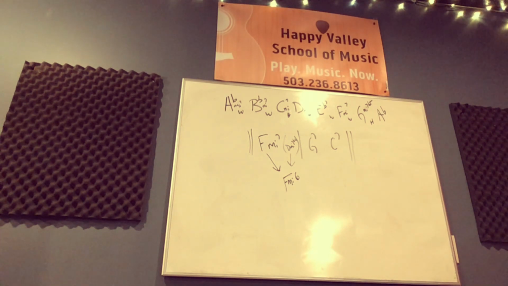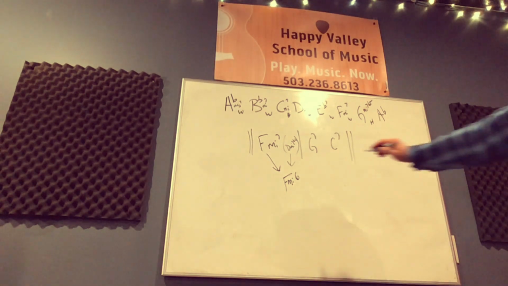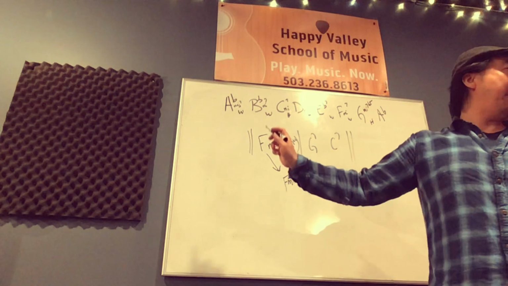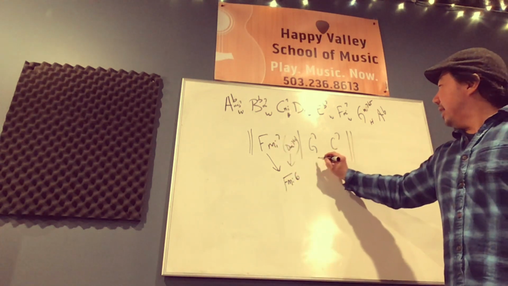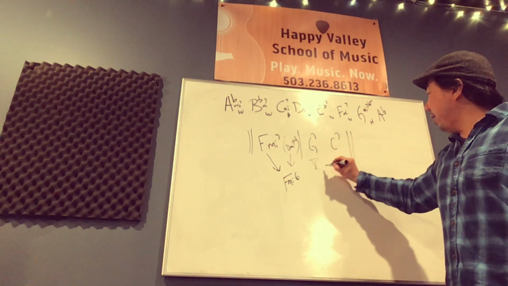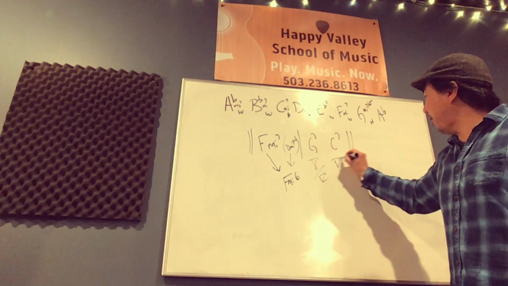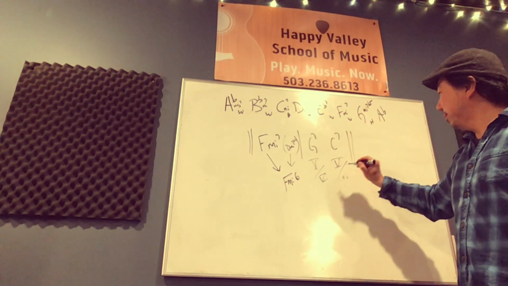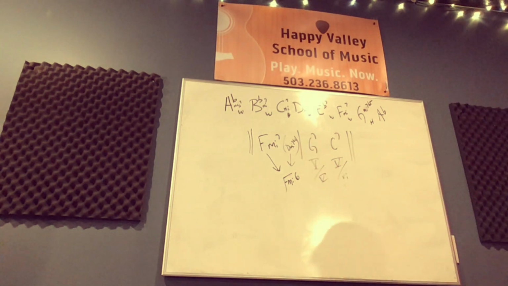So it's a nice little movement, a little voice leading thing, but it sounds especially good when the D's in the bass. The G is the 5 of the 5, and the C is the 5 of the F minor, which is ultimately the 6. So that's a quick analysis of that if you guys want to think about that. Basically, I'm just going to have you play an F minor blues scale. You're going to be set.